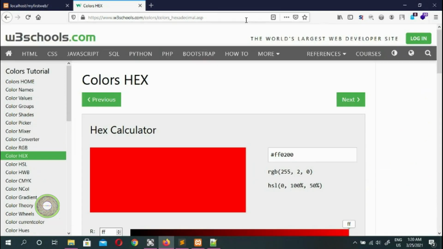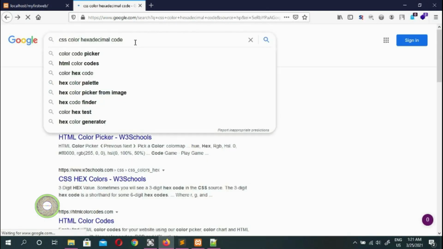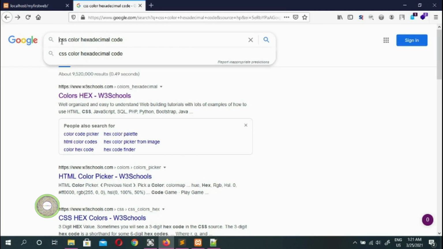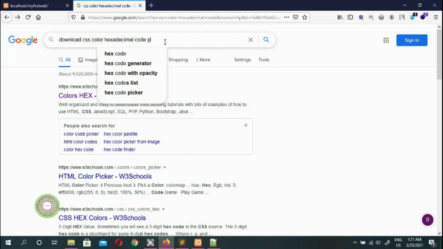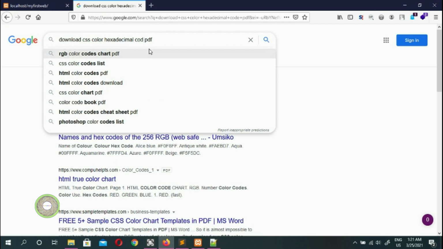Alright, so we go here and we want to see this PDF, CSS color hexadecimal code. If you download, you can download the PDF from different websites, but be careful of viruses and things like that. Hexadecimal PDF.